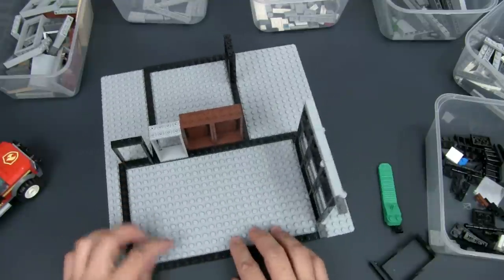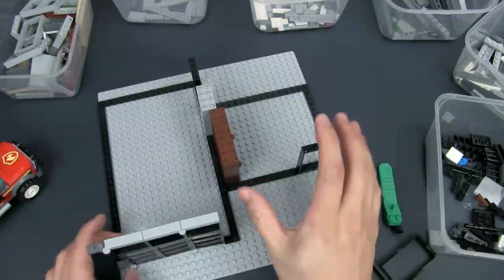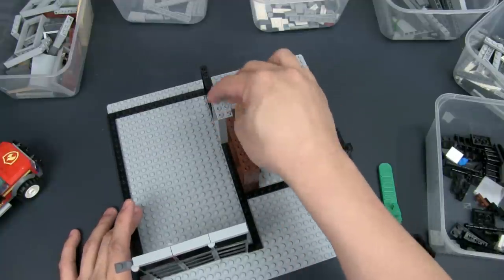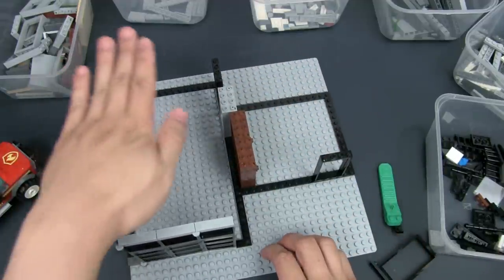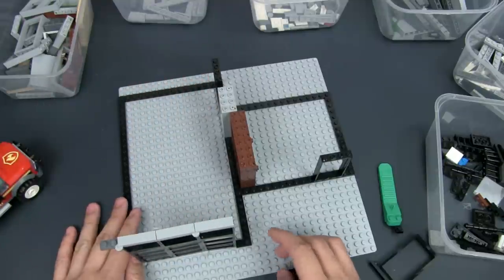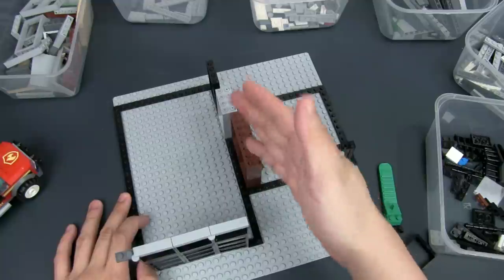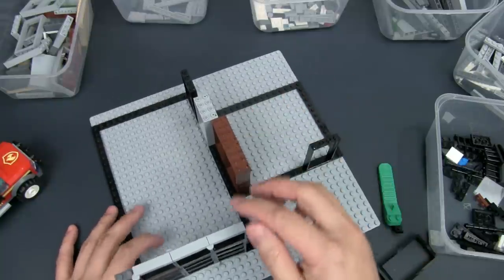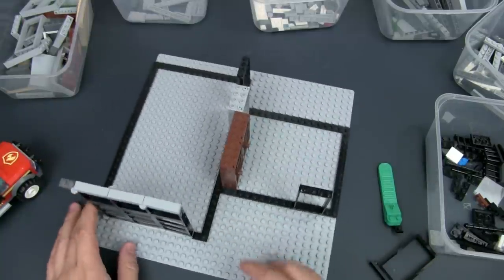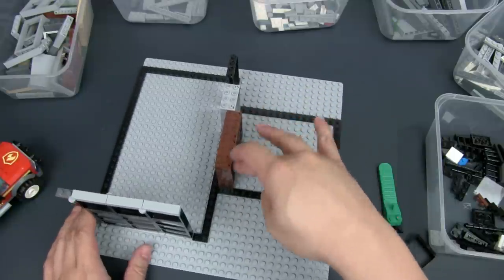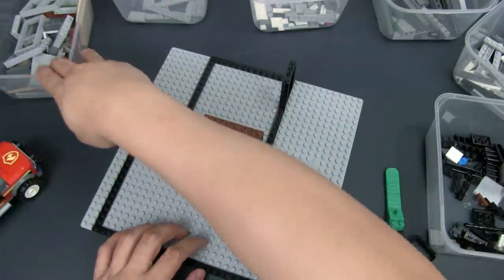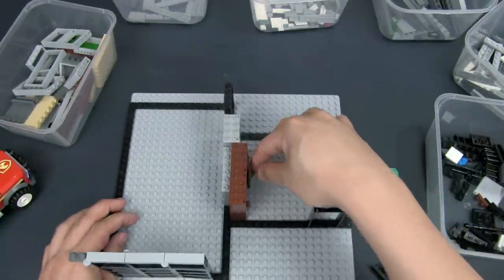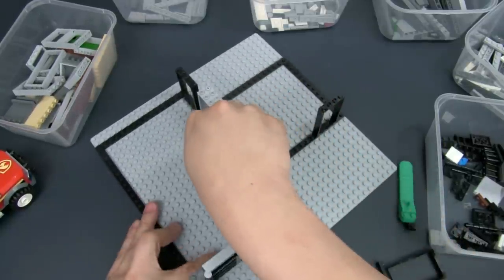And as always we always make mistakes that's all part of the building process. Now just to highlight, they will be sharing a wall so the two separate sections of the build, the firehouse and the garage, even though they're sharing a wall the shared wall will be double the thickness and the reason is because each of them will have their own modular style roof. In order to be put on if they just shared one wall or a single brick wall the problem is there'll be no support for one side of the roofs or this level over here that's why it's double the thickness. This is not a door this is supposed to be a locker so there will be walls here.